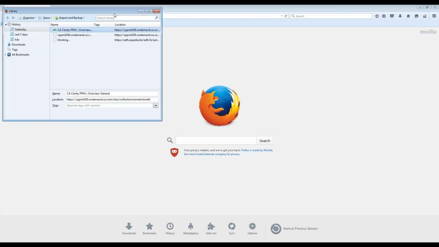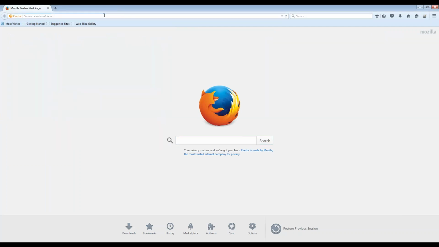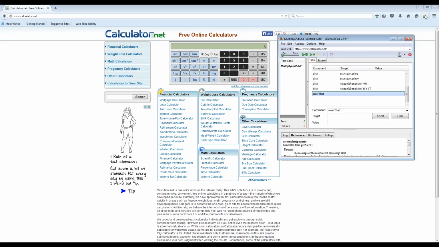The site is calculator.net. Open your Firefox, that Selenium IDE. Do you see a base URL here? Yeah. That is where, for example, if you are in a development environment and want to change it to a production environment, you simply change this URL to that environment so that your test will be running on that. It's like an endpoint, which endpoint we're hitting. Yes.